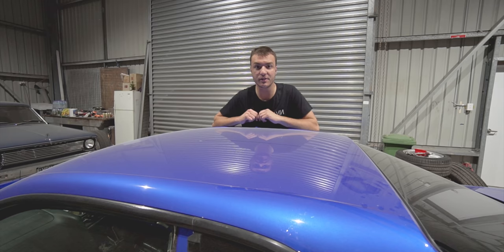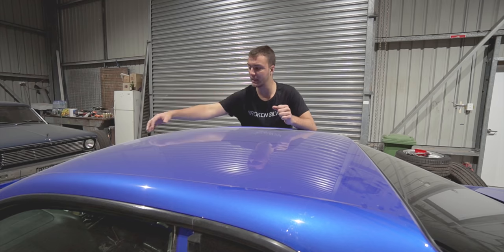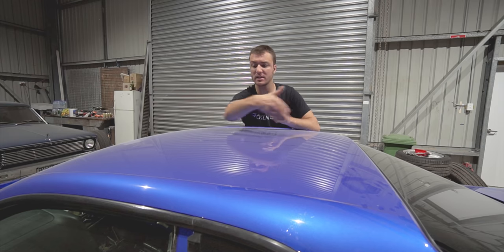So interruption number two has everything to do with spray painting this roof. Now this Bayside Blue color, when teamed up with the Spies Hecker water-based paint system, is actually quite forgiving. But if you've ever sprayed silver, or if you've ever watched people spraying silver, they always complain how it's very hard to color match, that putting an extra one or two coats can increase the depth and the darkness of the color as well.